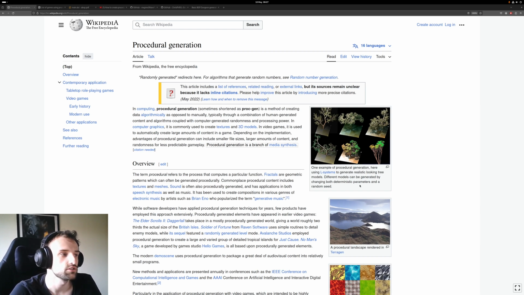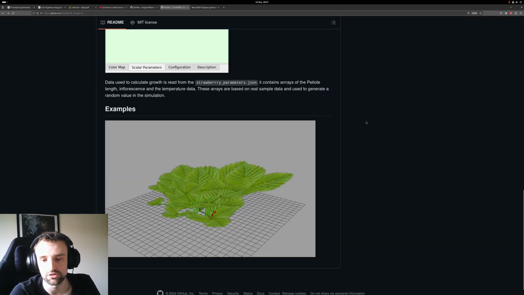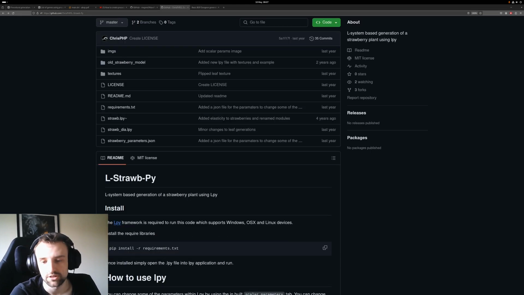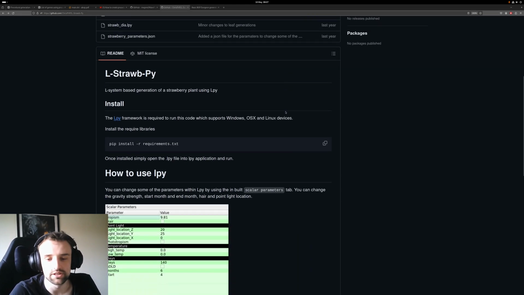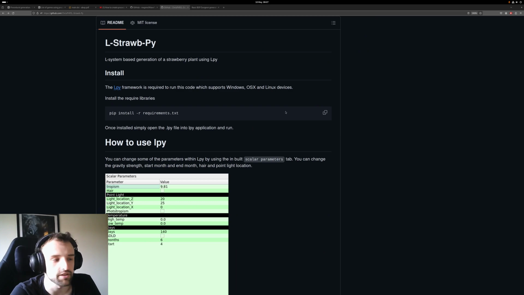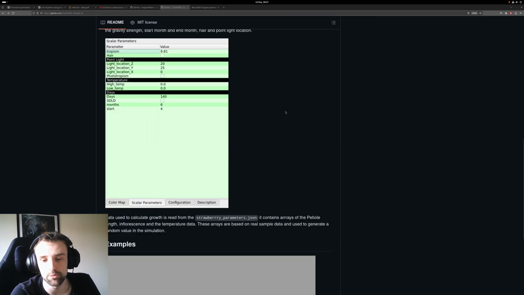And just to give you an idea of my background, I did a whole master's research within procedural generation. I did a whole program that was able to generate robot plants using real data that I had gathered. So I'd like to say that I'm what I would consider a master in the area. I'm very familiar with the upsides of procedural generation and the downsides and issues with it.